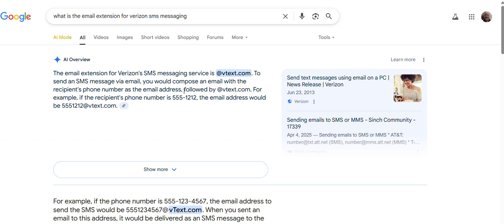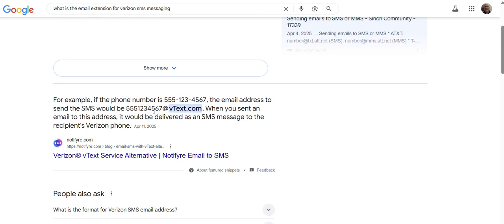Here you're going to see it's whatever your phone number is at vtext.com. That's all you have to do. Down here's an example. Let's say your area code was 555 and then 1234567. That would go right in front of at vtext.com.